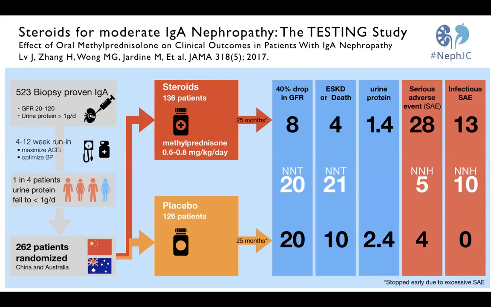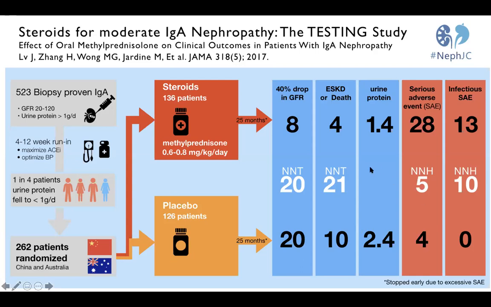All right, so they took patients who had IgA nephropathy, pretty wide range of GFR. All of them had more than a gram of proteinuria. All of them got a run-in of the standard of care, which was ACE inhibitors or ARBs. Some patients just with that had reduction in the proteinuria and they were excluded. For patients who still had more than a gram a day, remember my curve, those gram a day patients in the long term, about a third of them end up on dialysis. They randomized those patients to steroids versus placebo.